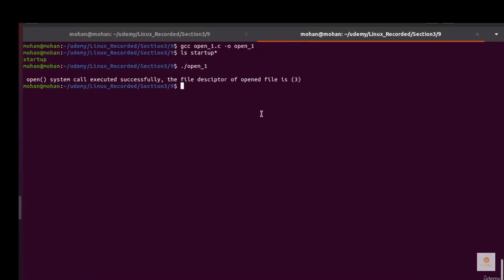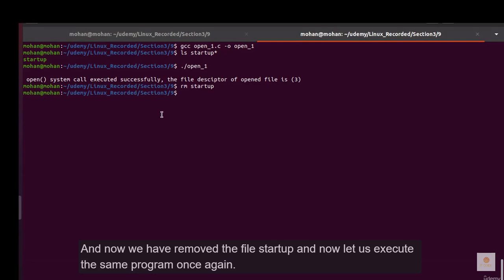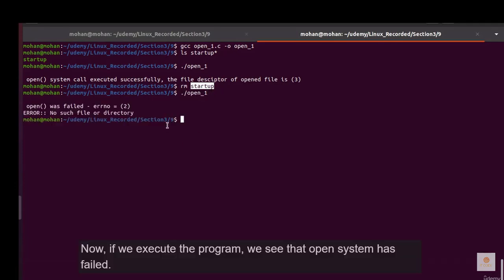Now let us delete the file startup here. And now we have removed the file startup, and let us execute the same program once again. Now if we execute the program, we see that the open system call has failed.